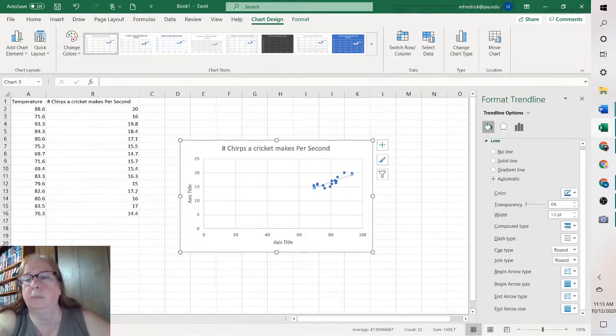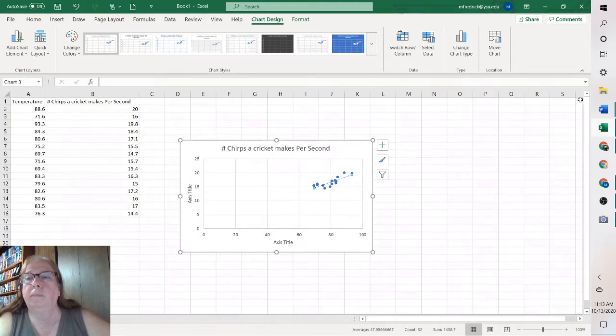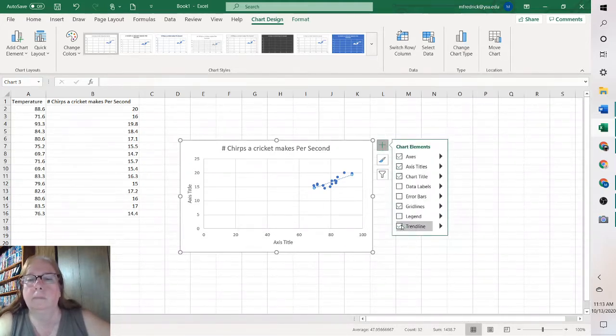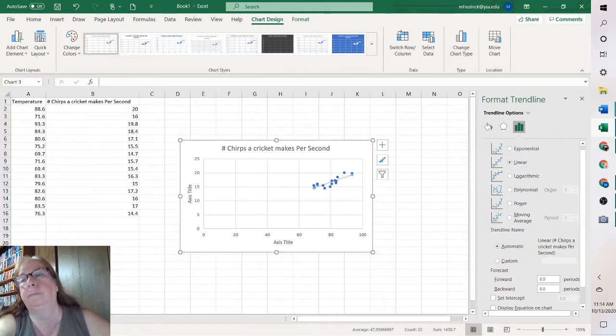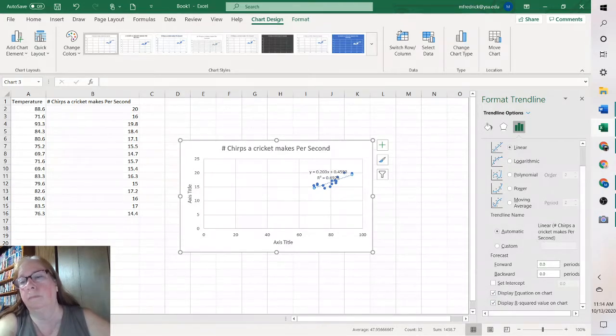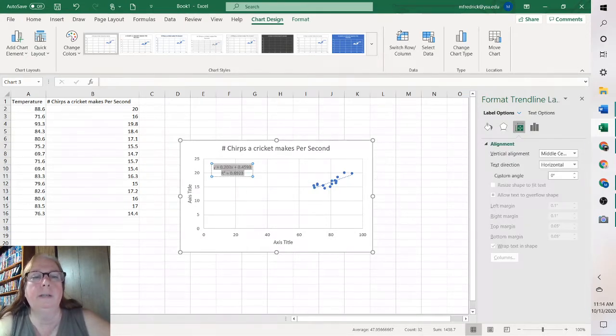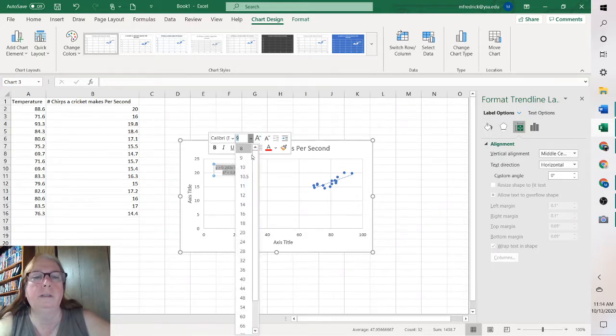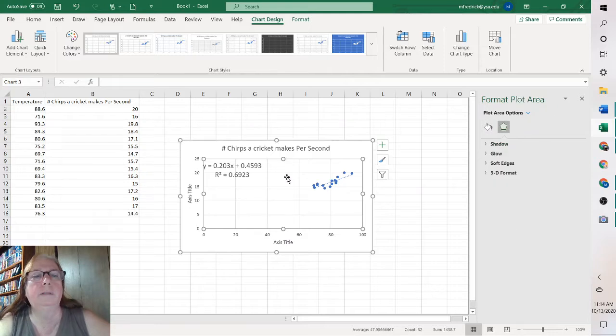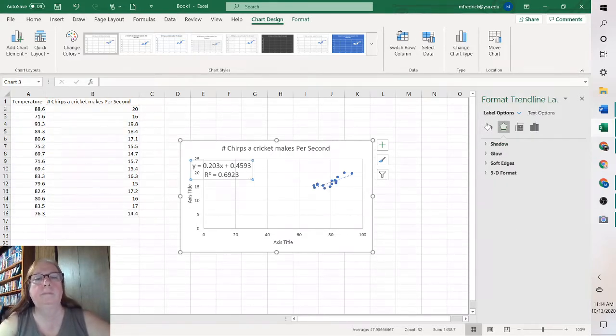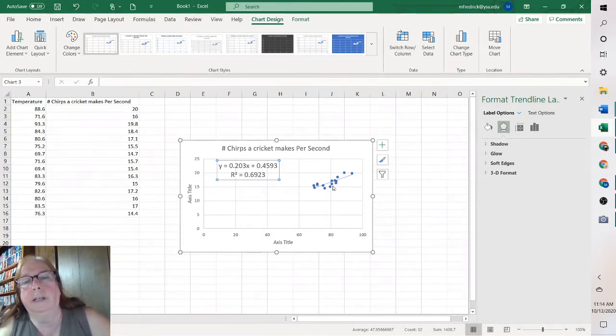Did it pop? It doesn't look like it popped up. Let's try again. There we go. So you click the bottom two, that's what gets you the equations. And then if you want to make them bigger, you can highlight them and then just change your size. And you can see the line in there. You can also make it darker, lighter.